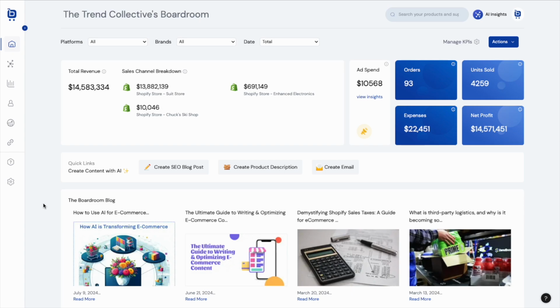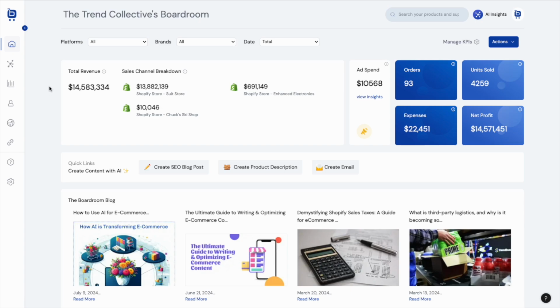Going up from there, we can see the quick links menu. And I wanted to mention this early in the video because these are some of our most popular features. Here you can find little links where you can create content using AI very quickly. For example, clicking this link will take you to our template to create a blog post. This one will take you to our template for creating a product description, and this one to create an email using AI. So those are just little shortcuts here, and I'll show you where else you can find these features in the menu in just a moment.